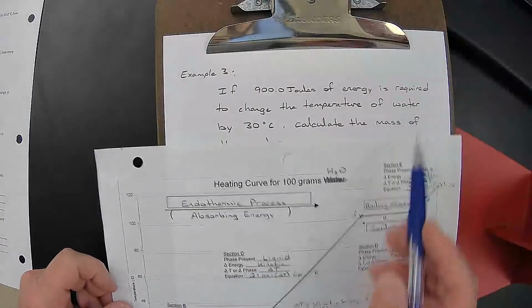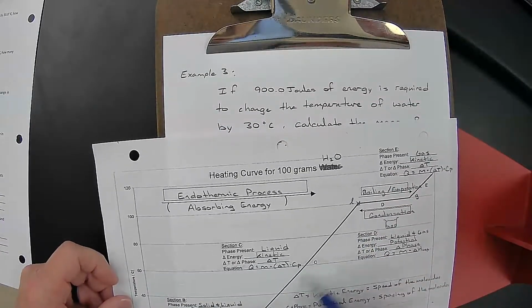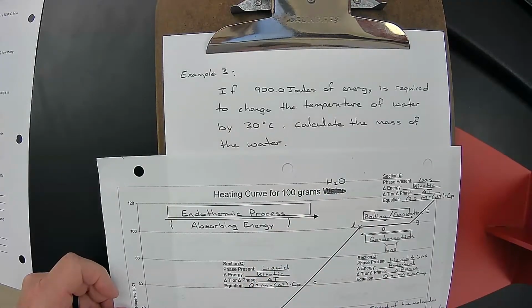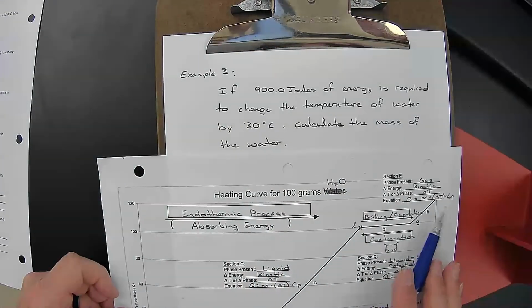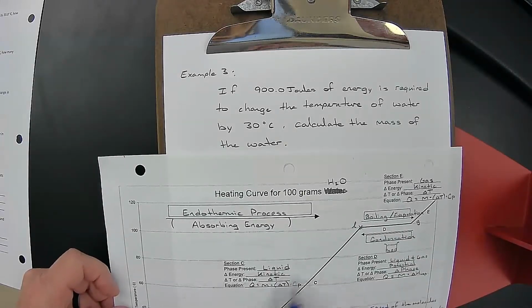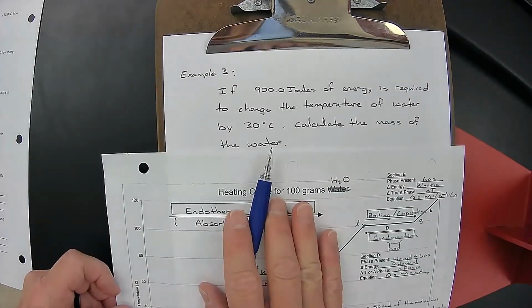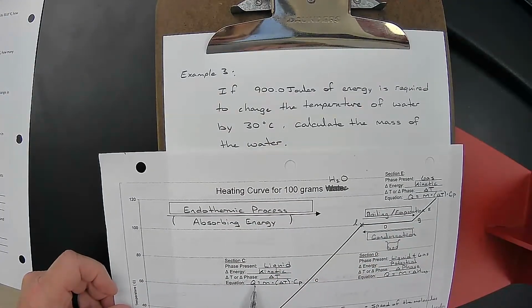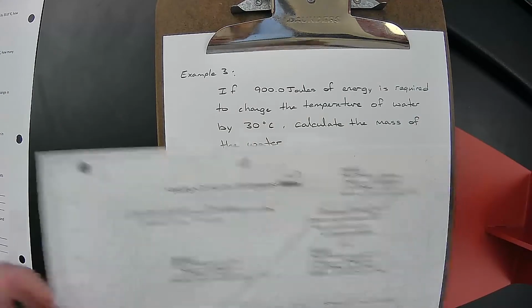They're using the word water, and that would imply that it's a liquid. And then if they use the word ice, then you're dealing with a solid. Steam, you're dealing with a gas, but typically the term water refers to the liquid phase. So we're going to be using the equation Q equals M delta T Cp.